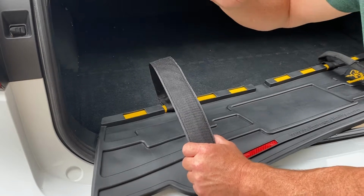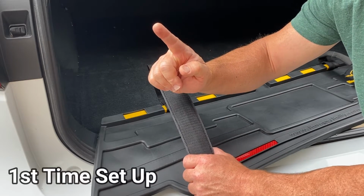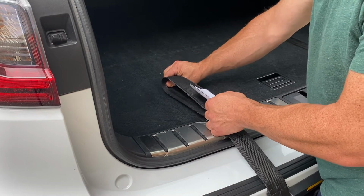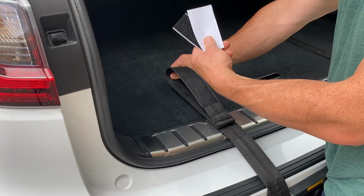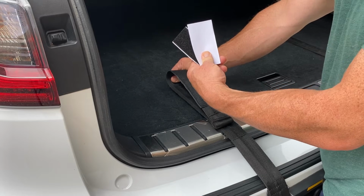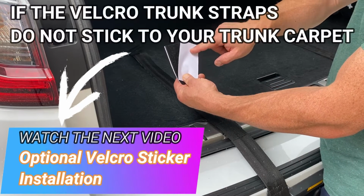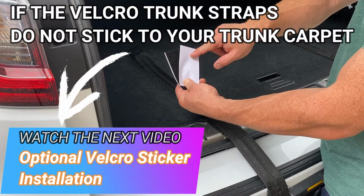You will only need to do this the first time you install the BumperBully. If the Velcro trunk straps do not adhere to your trunk's carpeting, use the optional Velcro stickers provided. For a video tutorial, please watch our alternate installation using Velcro stickers.